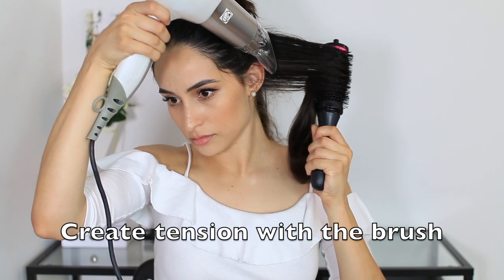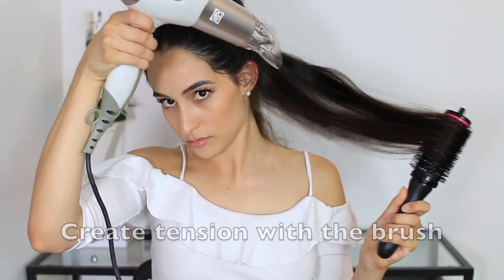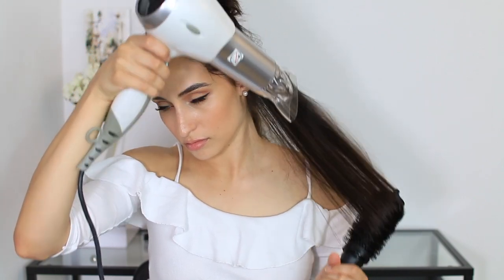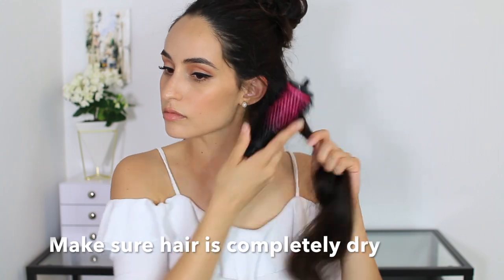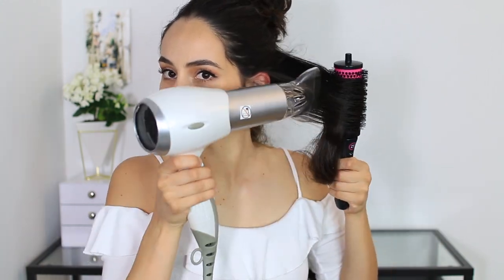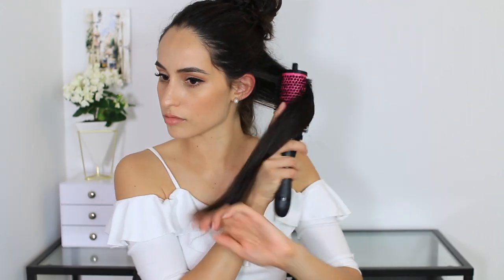So basically what I'm saying is that you're not going to hold your hair flimsy and you're going to extend it out completely. Before you can roll up that section of hair, you want to make sure that your hair is completely dry first, like completely dry. Otherwise, your natural hair texture is gonna come through and the hair you're trying to smooth out is just gonna go back to your normal hair. That's why I say it's easier to do this hairstyle once your hair is already 70% dry, so you waste less time.